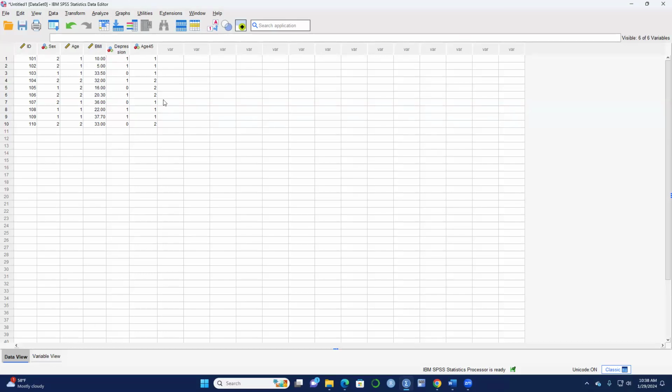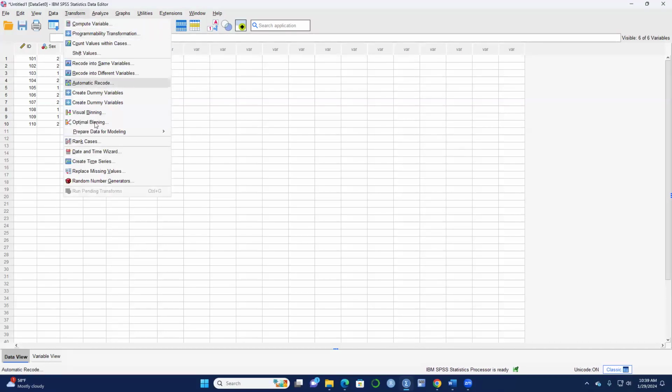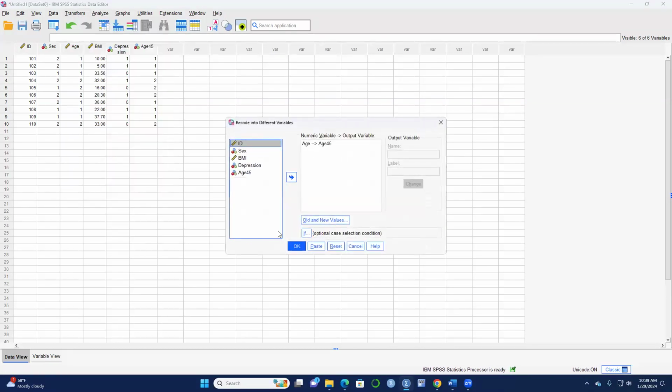So assuming you have been told to recode BMI into a new variable, which is categorical variable with, let's say, those who are having BMI of less than 30 as not obese, and those having BMI greater than 30 are said to be what? To be obese.